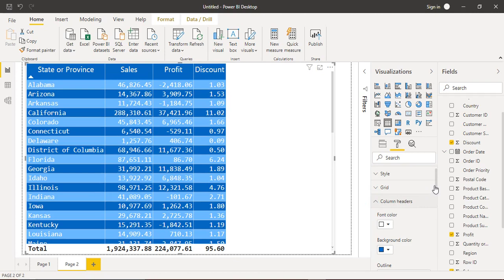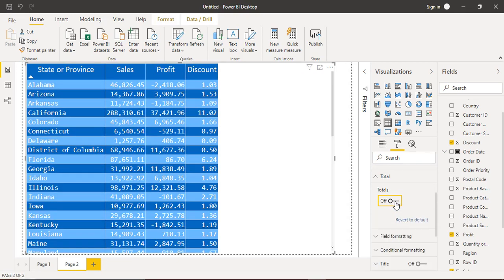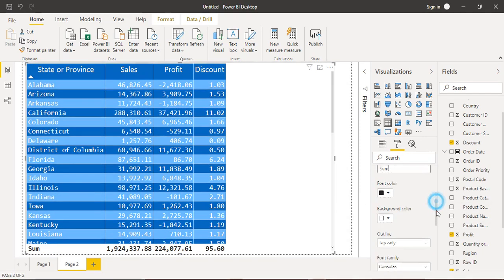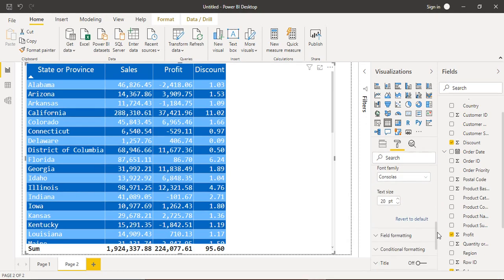Similarly, that was for the column headers. There is another section known as the total section, and you can work with it as well. You can control whether you want to show this totals column to the end user or not. If you turn it off, the totals column would vanish. But if you want to show it, you can turn it on, and you can change everything. For example, instead of total, I want the column heading to be sum. So sum is present over here. You can change the cosmetic part, the outlines, the size, everything that you want. So that was a bunch of similar options.